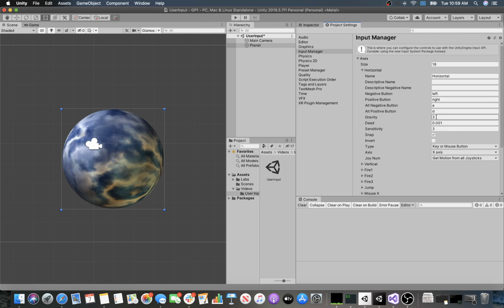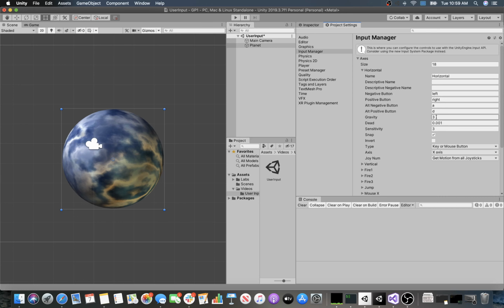Okay. And now when I move my planet, what we'll see is that it actually moves left and right. You'll notice that it sort of slows down a little bit right at the end. And this is because it's trying to act like a controller. So if I let go of the controller stick, then it would pop back to the middle. But there's that small amount of time when it's going to be reading something that's non-zero. And because of the way I've written my code, it's going to keep reading those values.